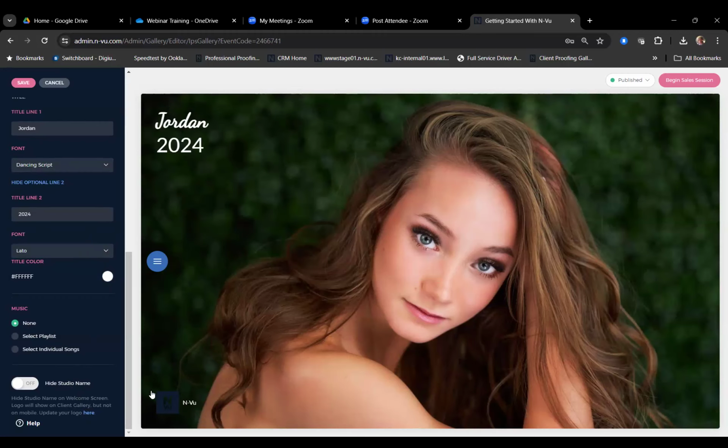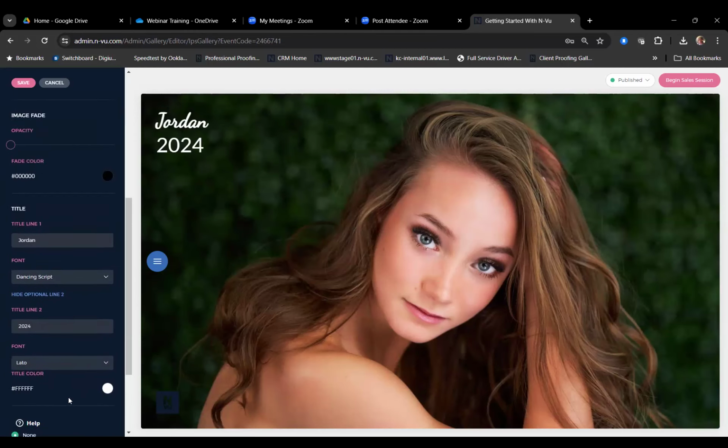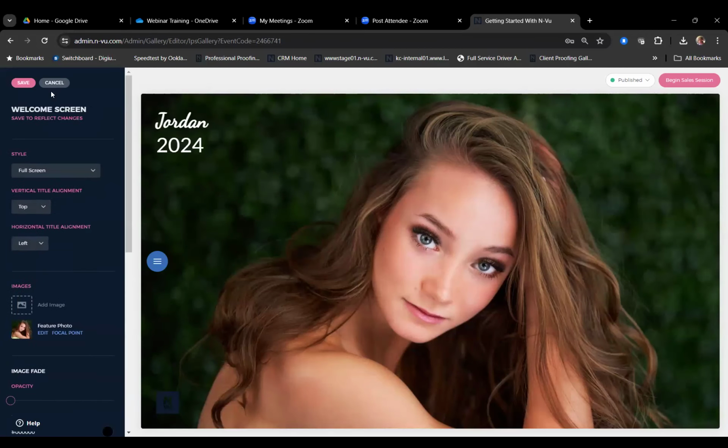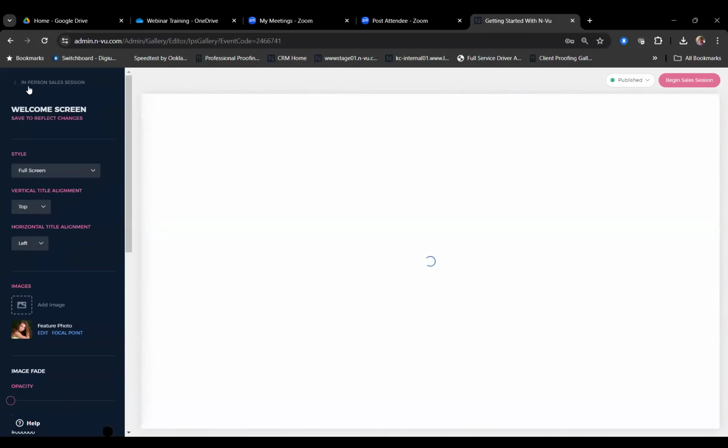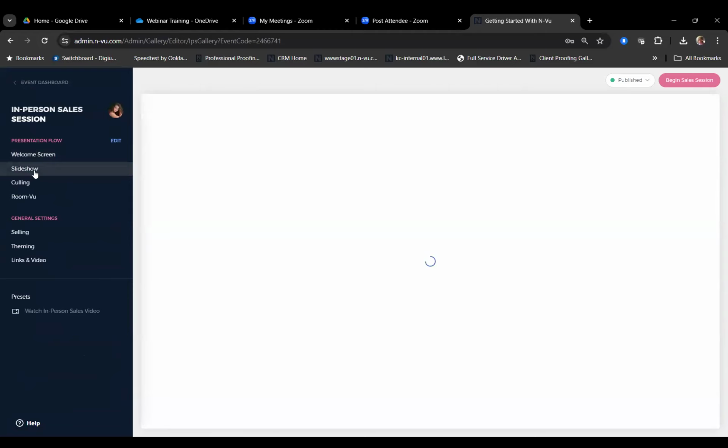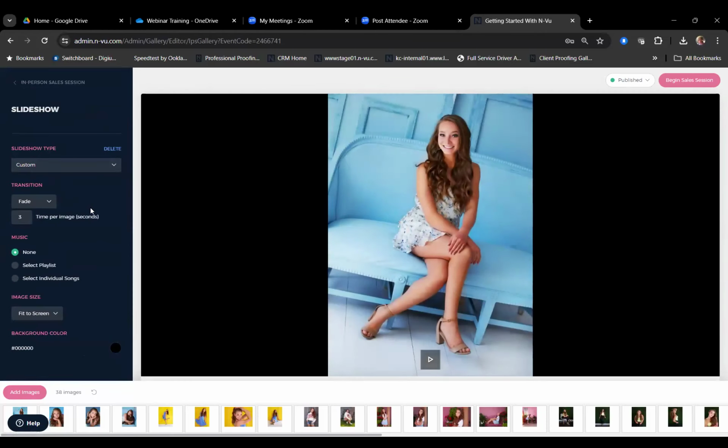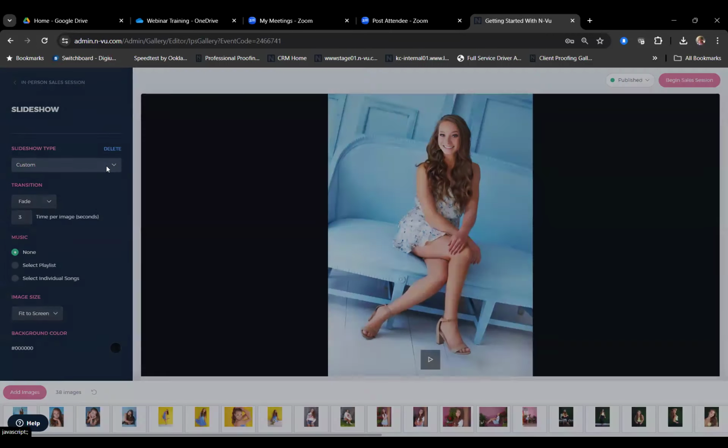If you upload your logo, you don't necessarily need the name here, so you can take that off, and that can always be part of your preset as well. It looks like we have our welcome screen set up, and now we're going to go back into the slideshow to modify that. We're doing the custom.